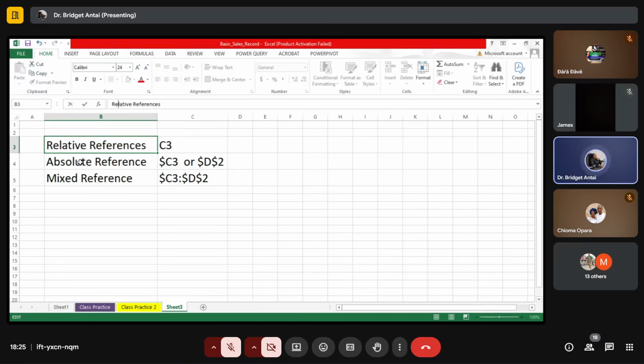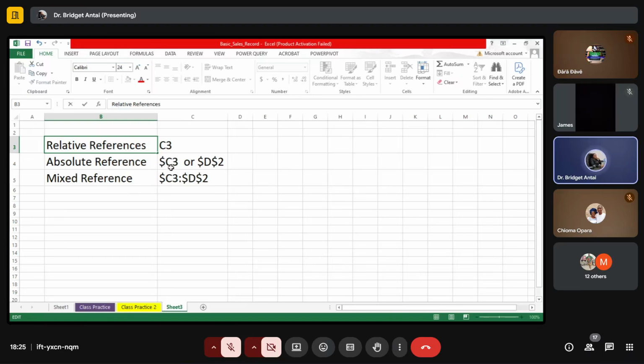Then in absolute reference, either one or both the column and row are locked, okay? For the cell to be locked, you will see a dollar sign like I am showing on my screen, or you have a dollar sign on number 4.